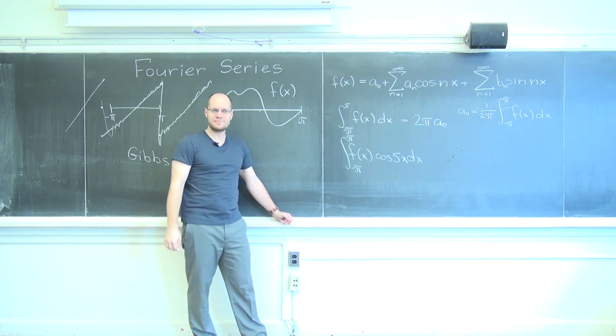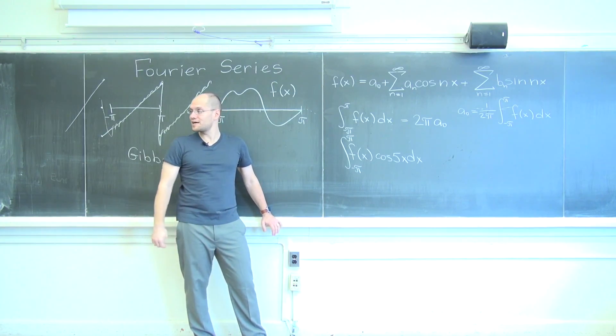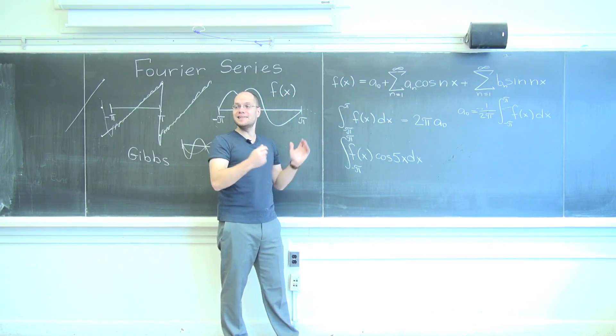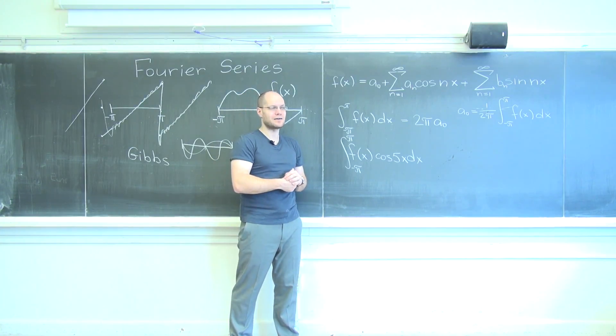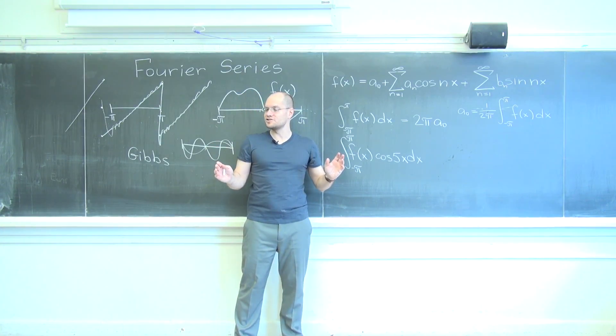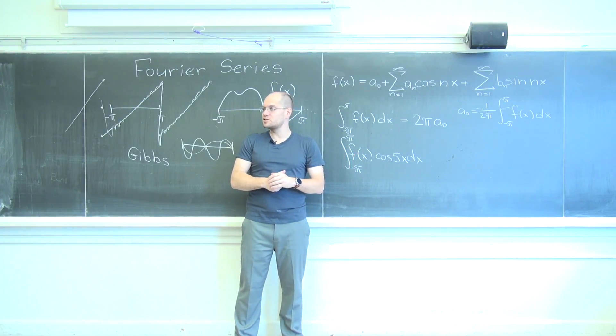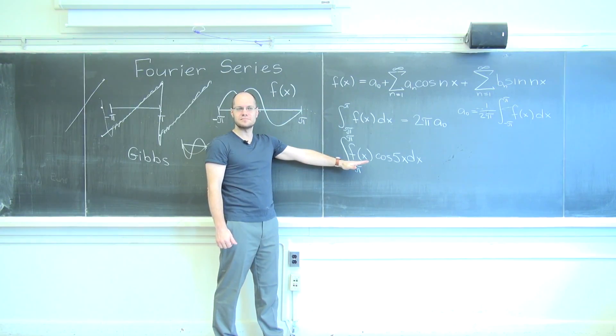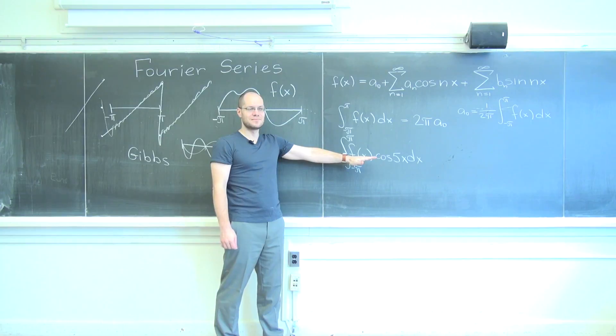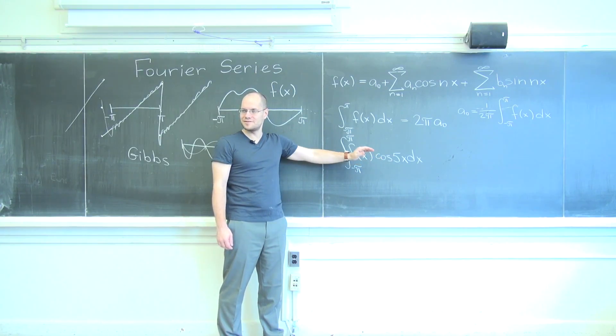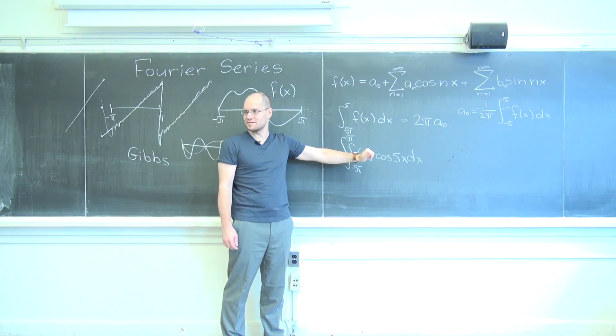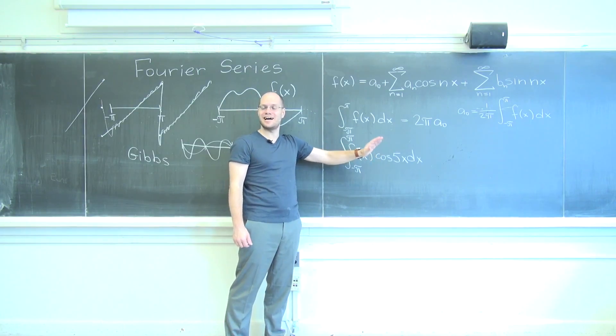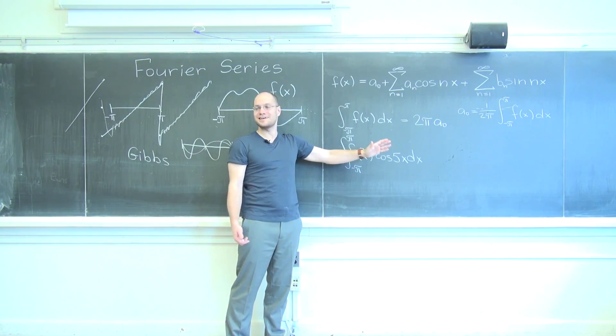And let's see what happens on the right hand side. So obviously I'm multiplying both sides by cosine 5x and then integrating from minus pi to pi. Those of you who are in my linear algebra class, what is this beginning to look like? This combination. More generally? Inner product. The inner product is naturally beginning to appear. Okay, so let's not discuss inner products. I want to keep this discussion linear algebra free for pedagogical purposes.